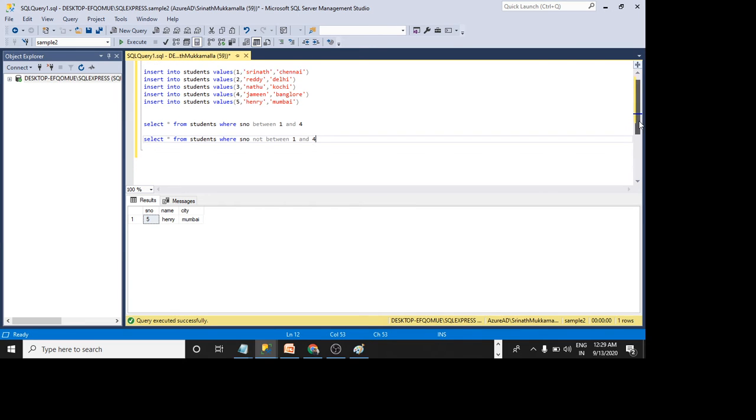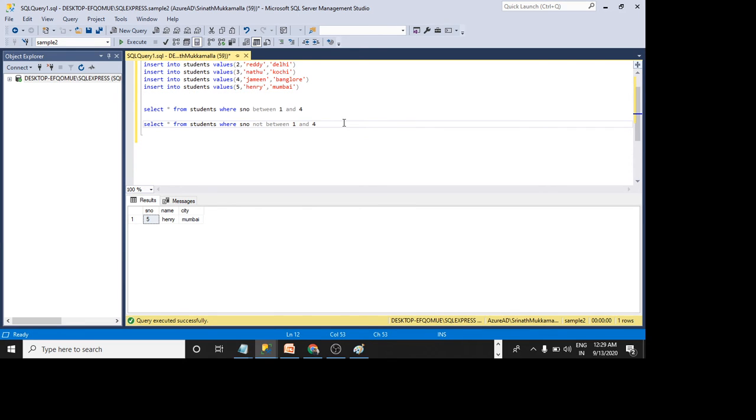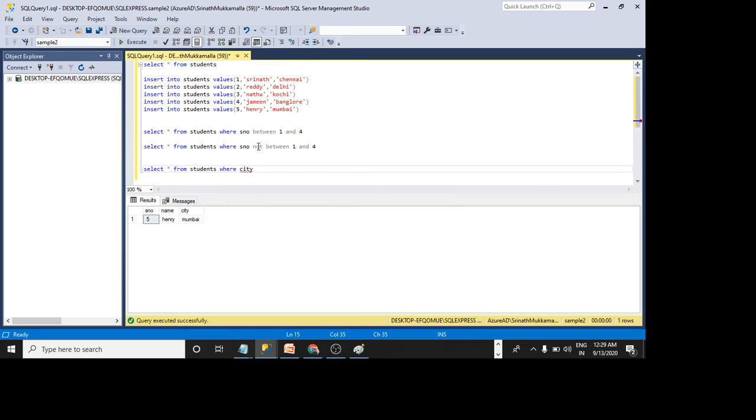So we need to take care of text also, so we'll just do it for text also. I'll copy this up to WHERE and paste it here: WHERE city BETWEEN Chennai AND Kochi.